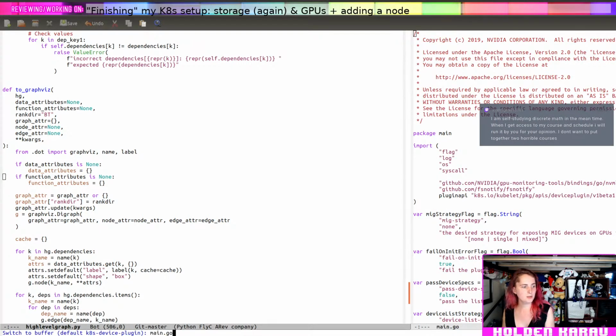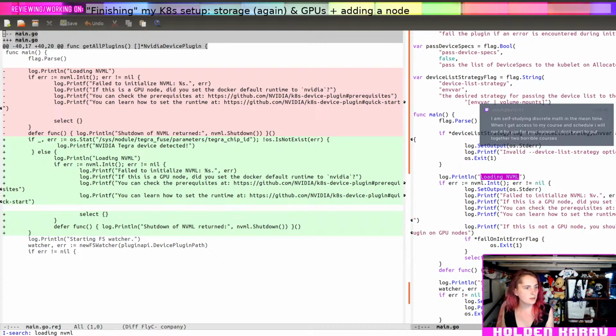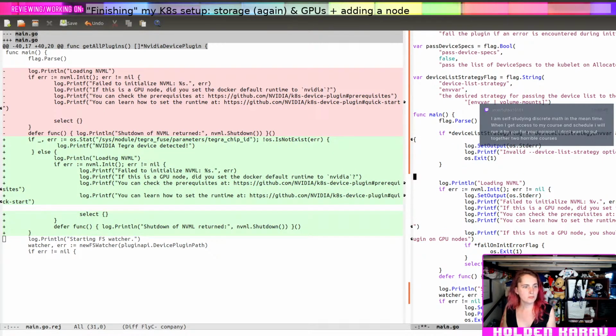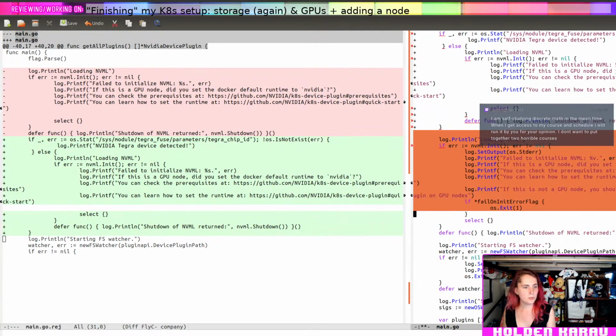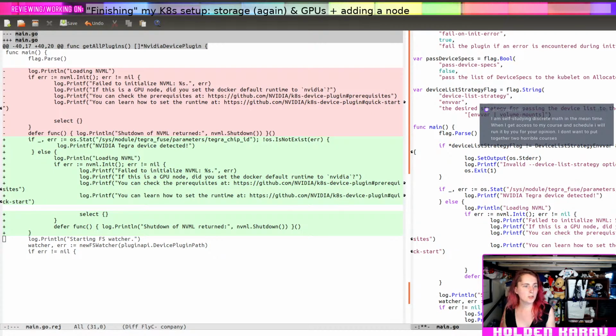What was the rejected patch? Okay, let's go ahead and find loading NVML. Okay. I'll just manually apply this patch and hope that it works.